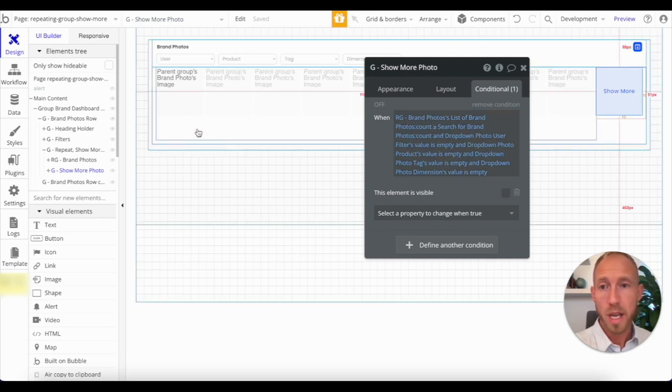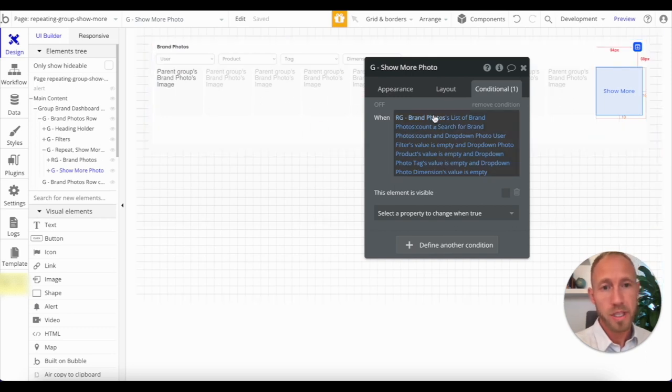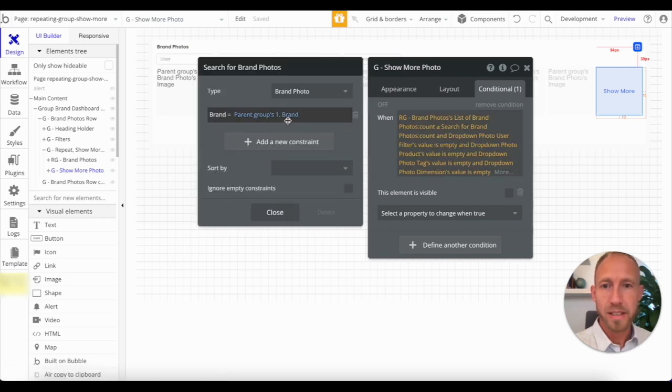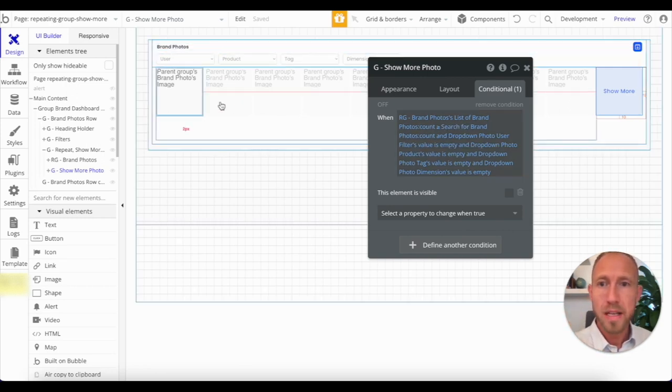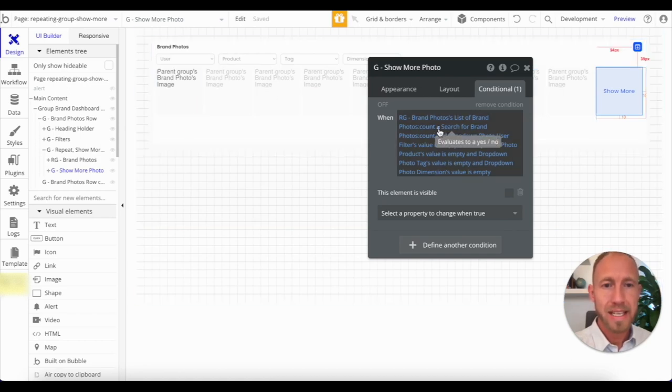groups count of photos. And so it's like, oh, got six of them. It's going to have six of them to start. If that's greater than the total number of photos that are there for this particular item, this conditional may or may not exist. Again, the particulars of how I'm getting lists of data here is not the important thing. You'll be getting them differently. So you'll still be using your repeating groups list of whatever stuff is in it, its count, and then you'll be searching for all of the available stuff in your database as it relates to that, and then you'll be getting that count. So when this one finally is equal to this one, then it means it's shown everything.